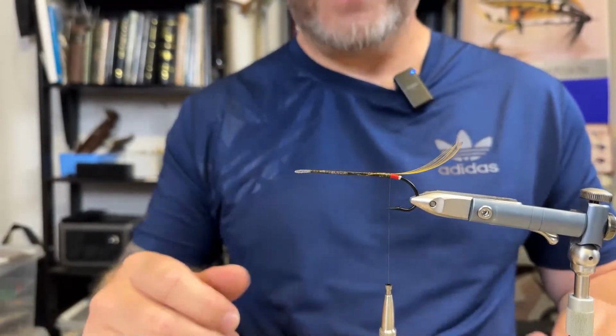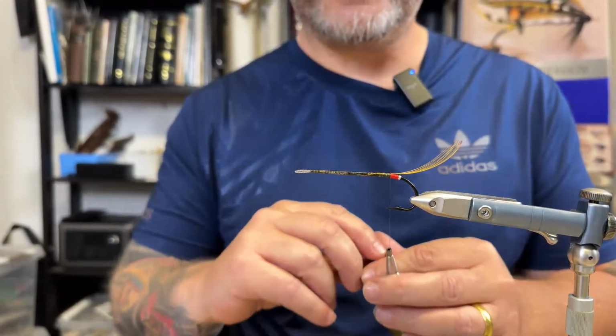So the tail is on. Just gonna add a bit more wax to the thread.